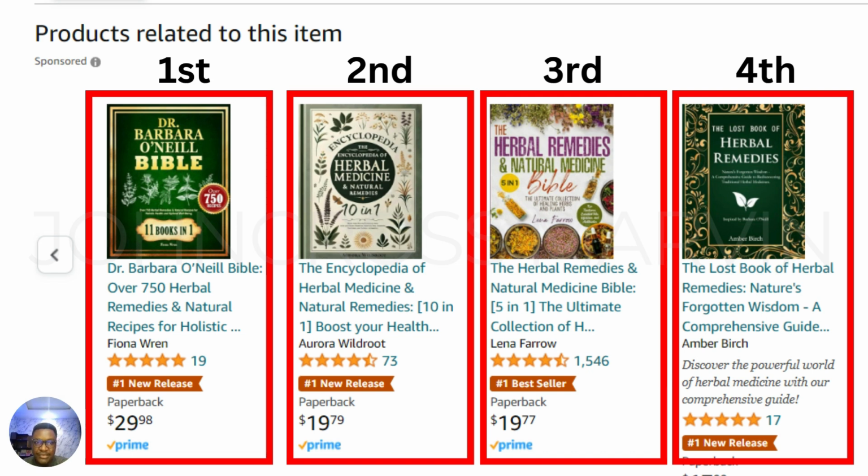So back to that very picture that I showed at the start of this section on keyword bidding, you will see that this book appears before this one, and this one appears before this one, and this one appears before this one. All of them are appearing based on their bidding. So let's say this author is bidding $2. This second author is bidding $1.5, and this third author might be bidding $1, and then this author might be bidding $0.99. You get the point? All of them get their placement based on their bid.